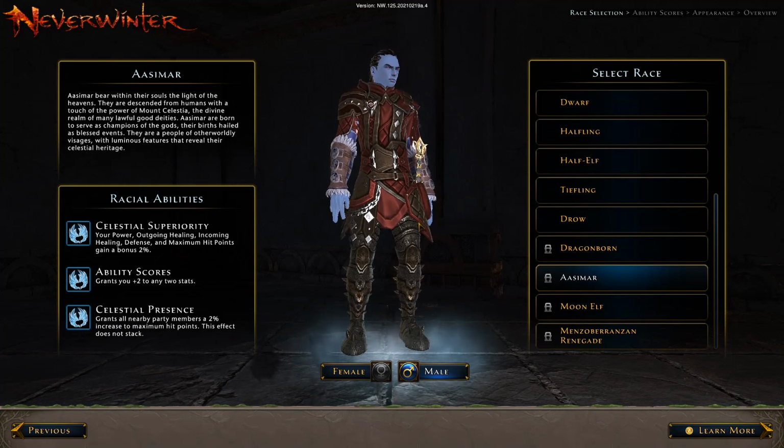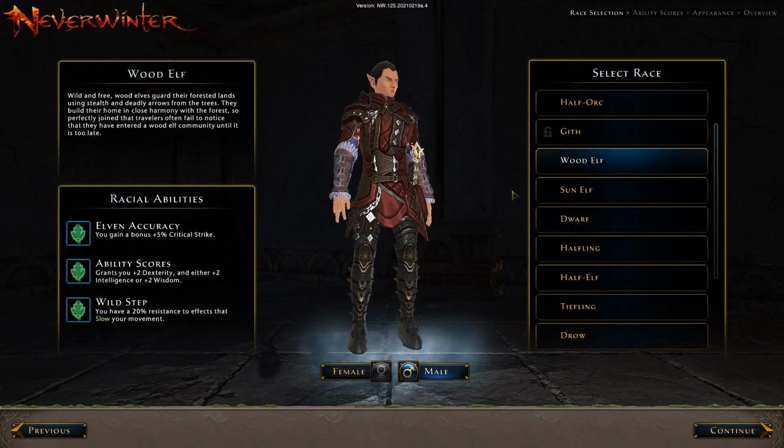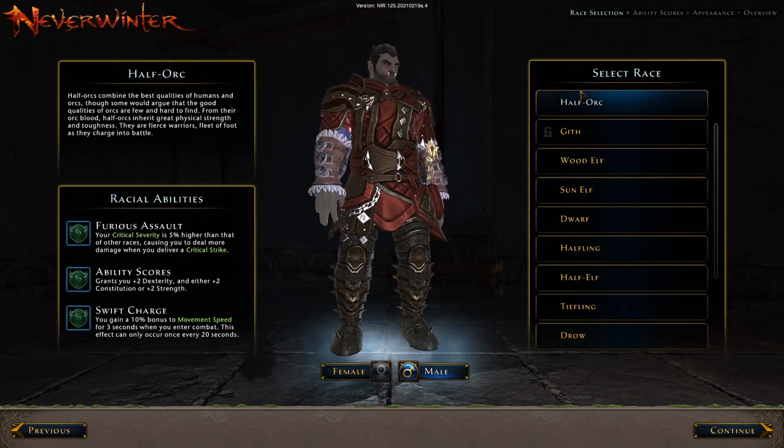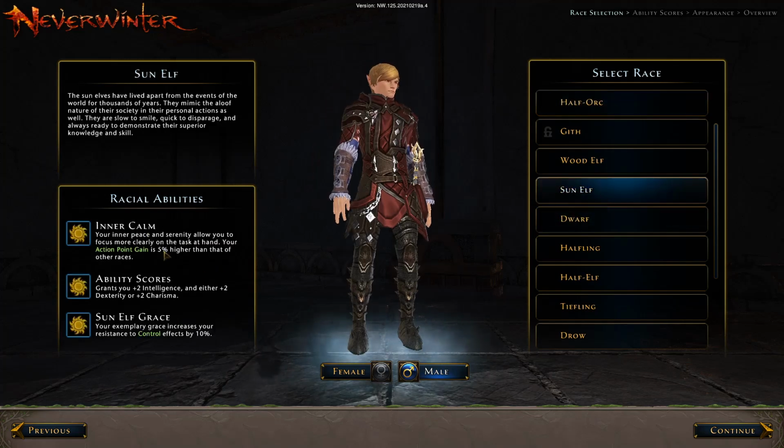Other than that, you can always look at the other races which give you a buff to the stats that you need as a healer. For example, we have the Wood Elf here giving that +5 to critical strike. We have the Half Orc giving the +5% to the critical severity. And then of course you have other utility ones like the Sun Elf giving you more action points gain. That's always good for a healer. More dailies you can cast, that's pretty good.